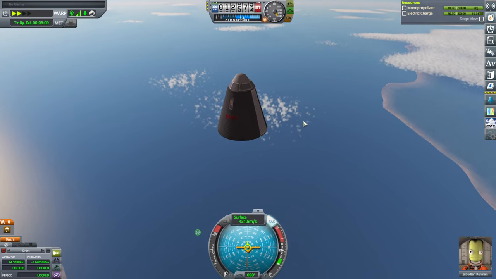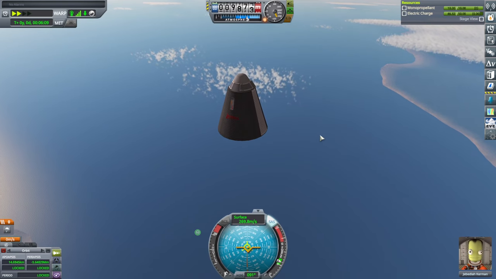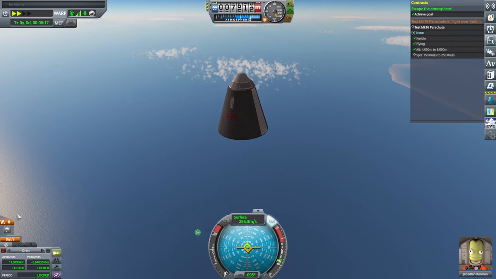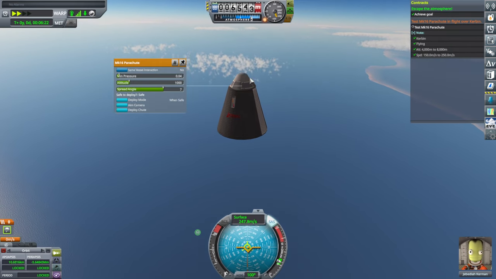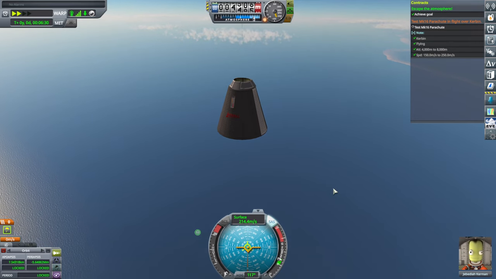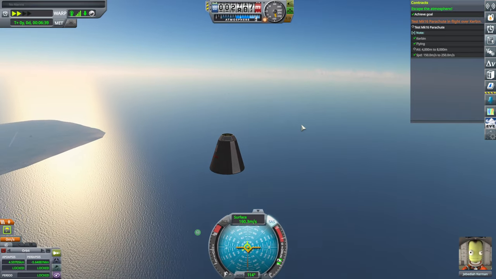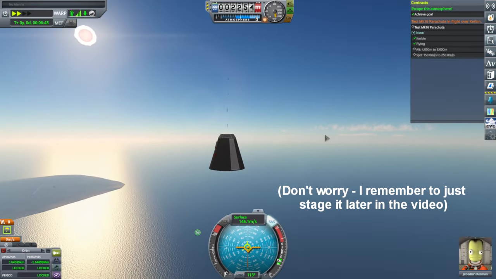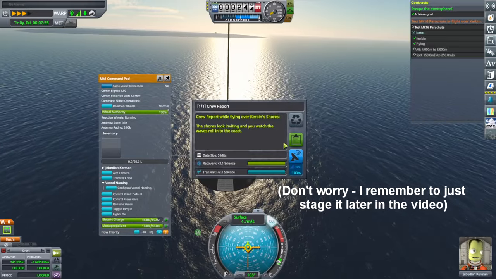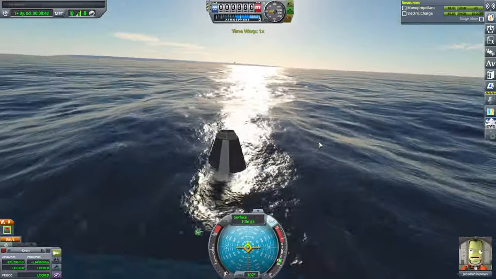Okay, we're slowing down. We need 250 to test the parachute. Okay. Deploy chute. Why didn't it accept that? No, I didn't even get a crew report. Let's just keep going. Okay.